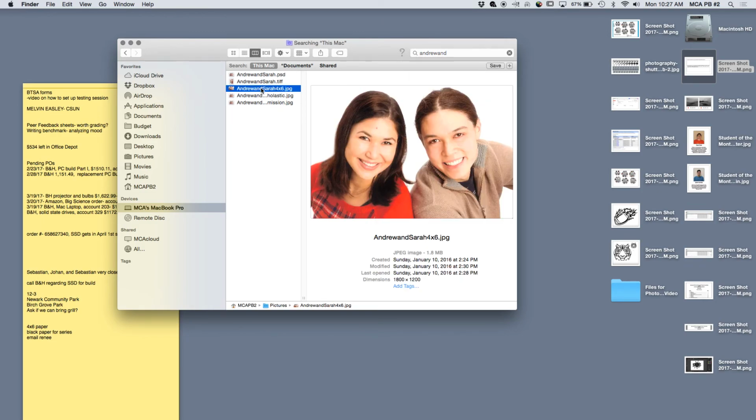4x6 print. Then I would save that on a flash drive and bring it up to one of the printers to print it out. You might want to resize all your photos at once or do it in two batches, so you're not doing one at a time, so that you can save multiple files on the flash drive and print them all out at the same time. Or if you have 3 ready, print 3 now and then print 2 later, something like that. All right, I'm going to end the recording and then go help people with questions.